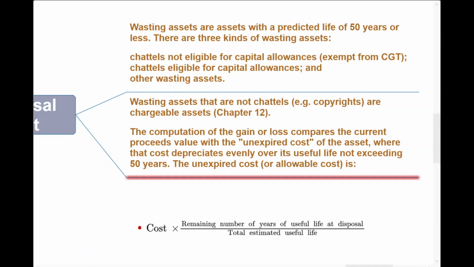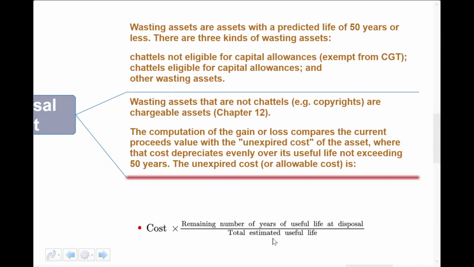Now, as far as we're concerned, for CGT purposes, a copyright is a wasting asset, yeah? Its value, and indeed its costs, wastes away over time. So therefore, if we have a situation where we sell it, we must make sure we have the right cost. And if its cost wastes away, let's say over 50 years, then the cost that we would use in a calculation in a 3-liner must change.